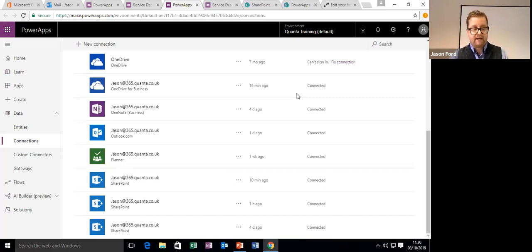Yes, so asking about the difference between templates and blank PowerApps. Blank PowerApps are exactly what you would expect. There's nothing in them, so basically you have to create everything from scratch. I would always advise start with your data source and build from there. So the way I built that little service desk app was I built the SharePoint list and then I added PowerApp and connected it to it, which just connected all the fields up.